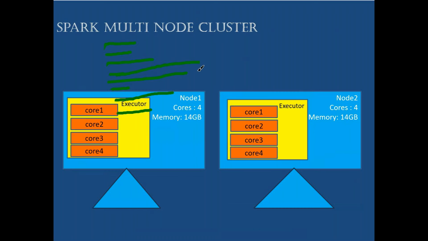Node will divide the partitions. Actually, partitions will be divided by the driver node. That will come into the picture. But let's say partitions are divided, data will be submitted on these computers. But who is dividing and all will come into the picture when we start the architecture. We have not gone into the Spark architecture. I am explaining to you what will be there in the internals of each computer.